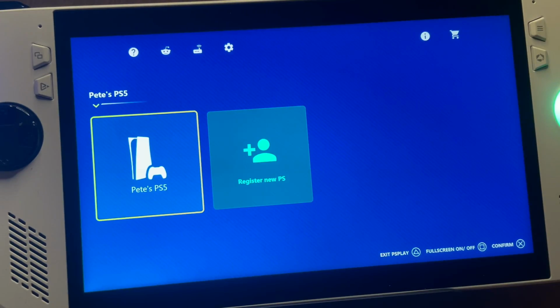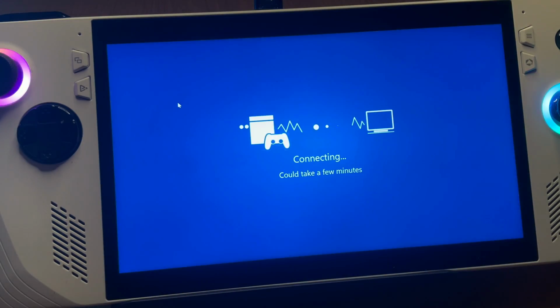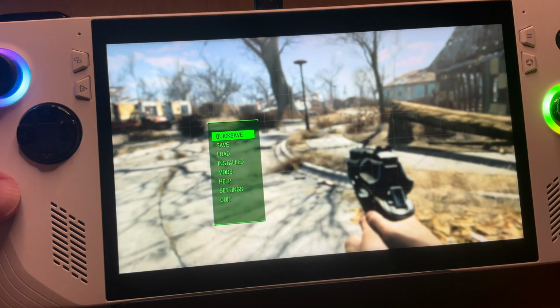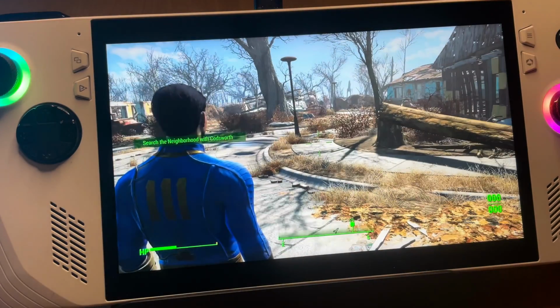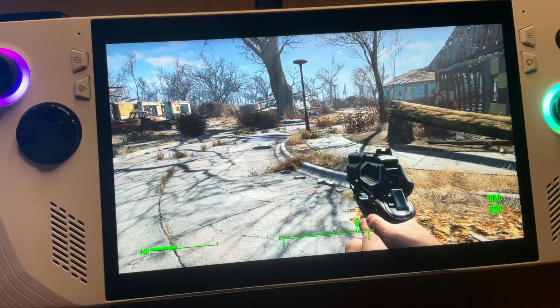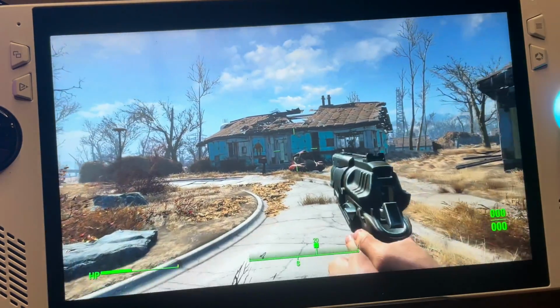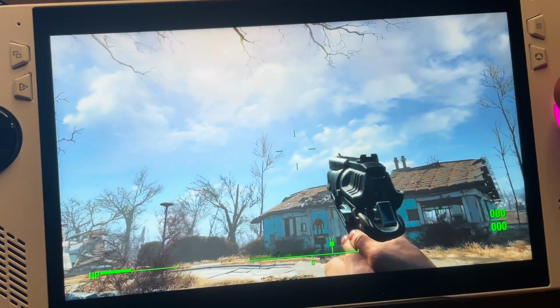Let's quickly test these buttons out by opening the PS Play app, selecting our PS5 console, pressing the rear M2 button. That now does indeed bring up the PS button, which is crucial for PS5 remote play, and the rear M1 button is the PS touchpad button, which in Fallout 4 swaps between the first and third person modes. And congratulations, you are now fully set up for PS5 remote play using this new PS Play app.